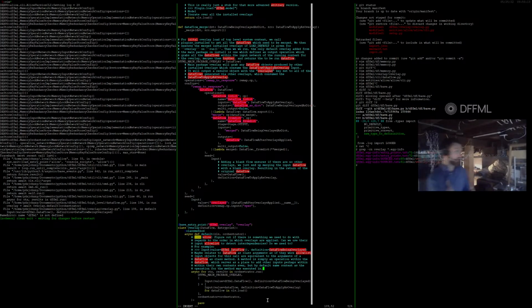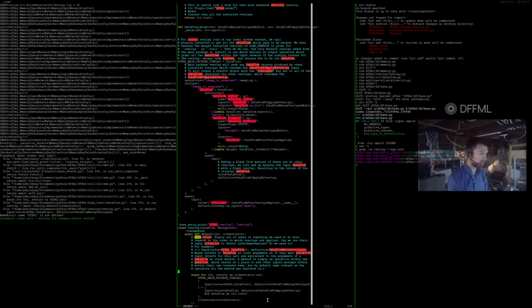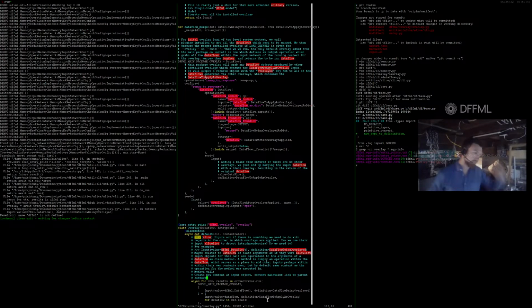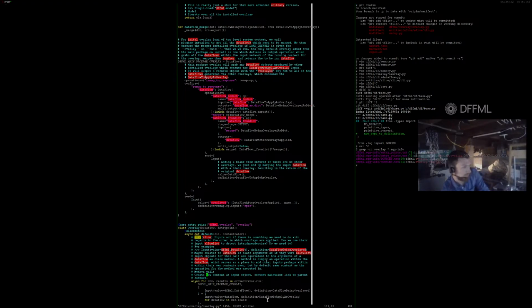And it will be related to, basically, method call creates new context as input object, context maintains link to parent context. Okay, so this is how we're going to create this massive database of everything, of all of everything.